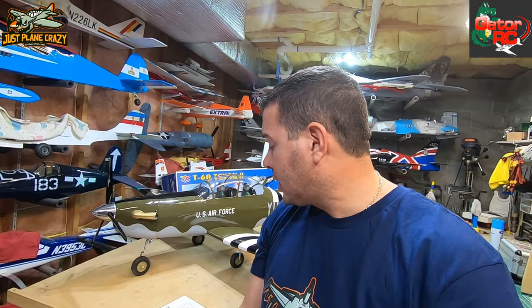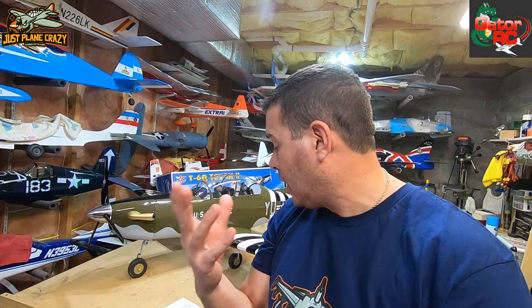Now on 6S, if we used a 21 volt constant, so roughly 3.5 volts a cell, at 50 amps pulling constantly, we fell short and we're at 1050. Although it'll fly the plane, it's not going to fly it the way I'd want it, and nobody wants a bad flying plane, so we got to make sure it's powered right. Now I decided to go with the 8S at 28 volts, and at 28 volts at 50 constant amps, that puts us at 1400 watts. So just on general information, that's going to be more than enough to fly the plane.